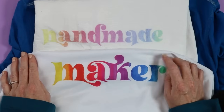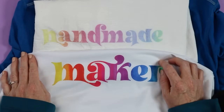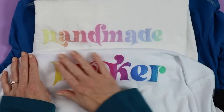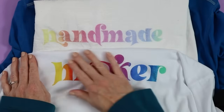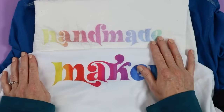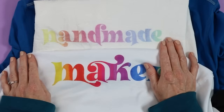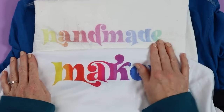You can do all the other things on the list right and put something on a 50% polyester fabric shirt, and it's still not going to be vibrant and bright. So keep that in mind when you pick out your blanks for sublimation. You do want to try to do 100% polyester if at all possible, because that will give you the best results.